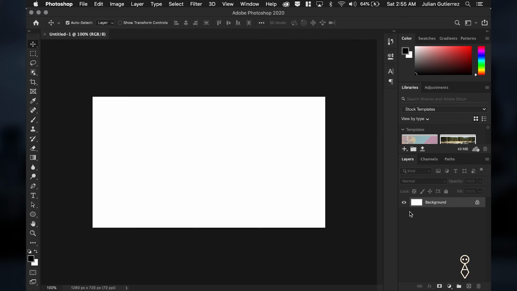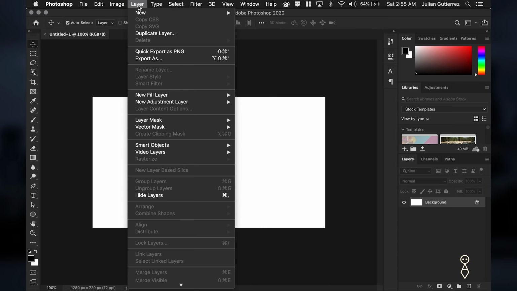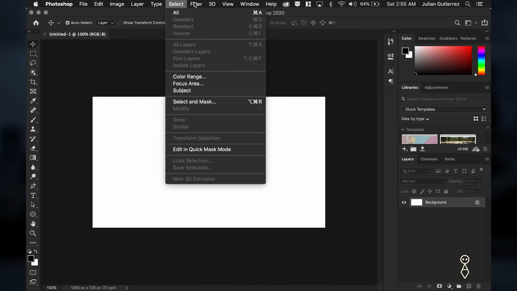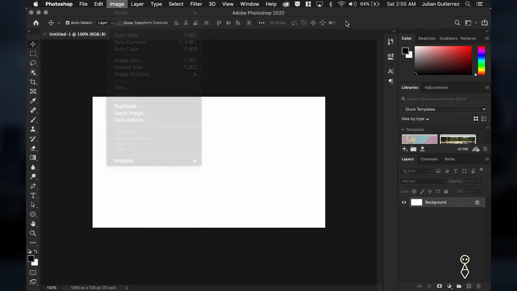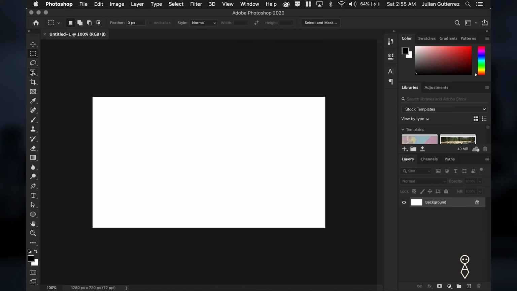So there it is, Photoshop in all its glory. Let's quickly go over the interface. At the very top, we have the menu bar. Like any other application, the menu bar gives us options grouped in specific categories, which we'll jump into as we use them. Right below that, we have the option bar, which gives us options we can change for individual tools. You'll notice that options change depending on the selected tool.